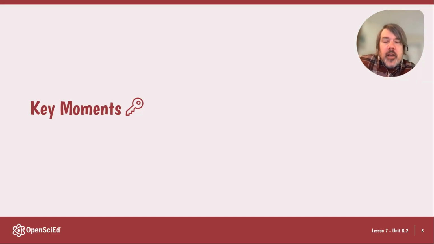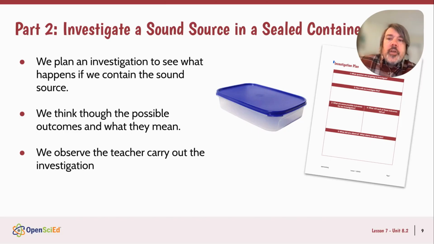So let's take a look at a couple of key moments. Part 1 of this is where we revisit our question board, and we use that to navigate to figuring out more about what's happening in the space between the sound maker and the sound receiver. And so in part 2, we plan an investigation together. And really what we think about doing is sealing something that's making a sound in a Tupperware container to see if we can still hear the sound, right?